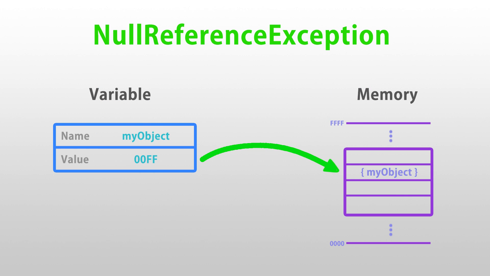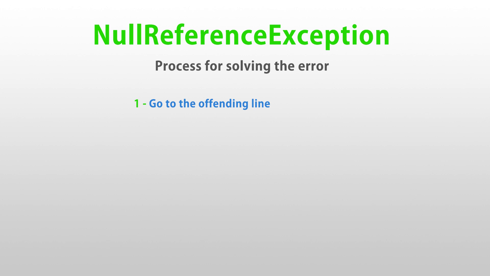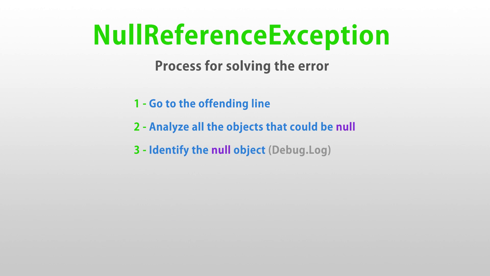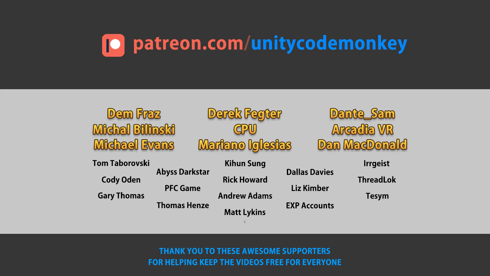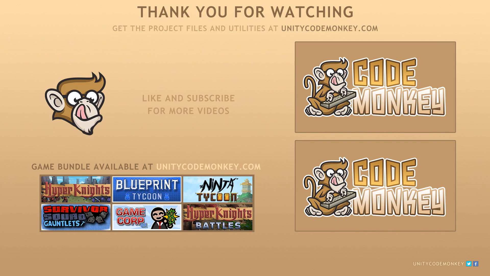I hope this video helped you understand what null reference exceptions are and what causes them. What I hope you take away is the process for solving it: first go to the offending line; second, analyze and figure out what could possibly be null; third, add some logs to see the value stored in each object and identify which one is set to null; and lastly, figure out what to do about it depending on the scenario. This is the basic process that can be used to solve the error whenever it appears. So next time you encounter it, now you know what to do. If you found this video helpful, consider liking and subscribing. This video is made possible thanks to these awesome supporters - go to patreon.com/unitycodemonkey to get some perks and help keep the videos free for everyone.